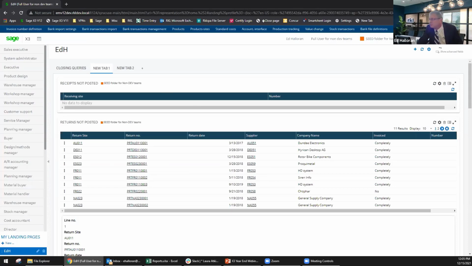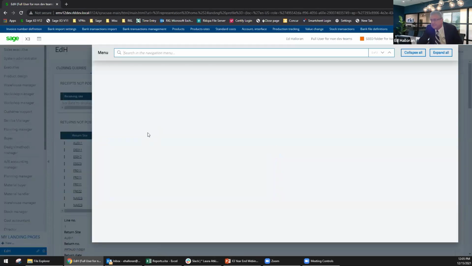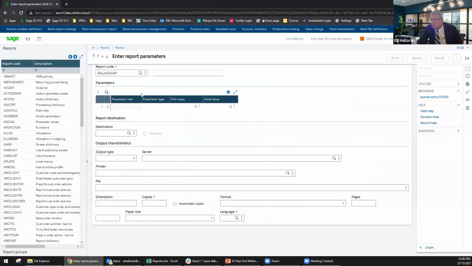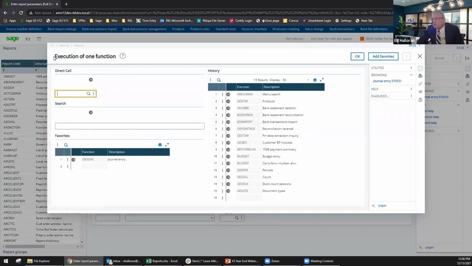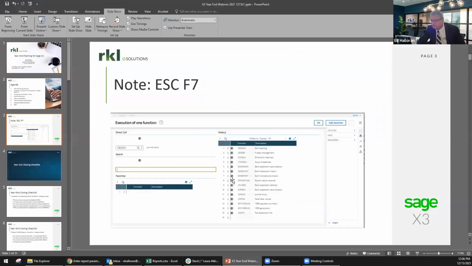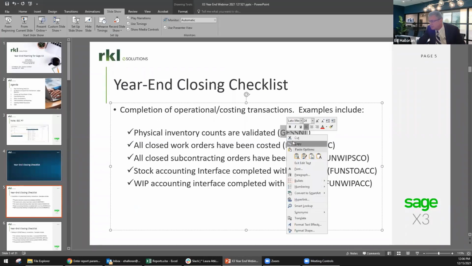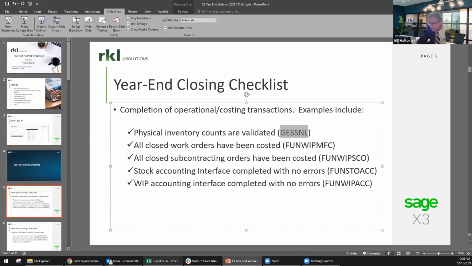So if we're in reports, and then you hit Escape F7, it brings up the execution of one function, and then you can use this function to jump to another function. So if we want to see where inventory counts are located, this is our function, GES-SNL.